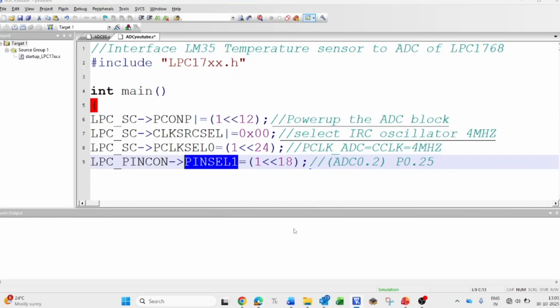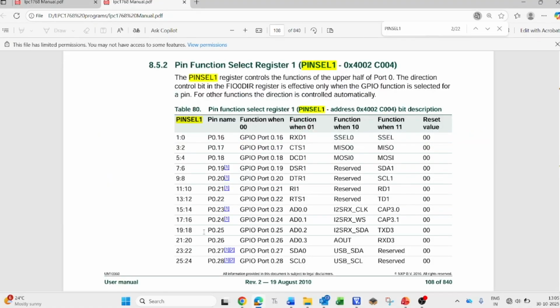As you already know, we are interfacing to port 0 pin 25, which also has a special function, ADC second pin. So you have to look for port 0 pin 25, which is also ADC input 2.